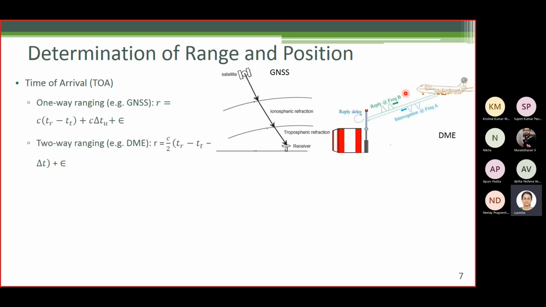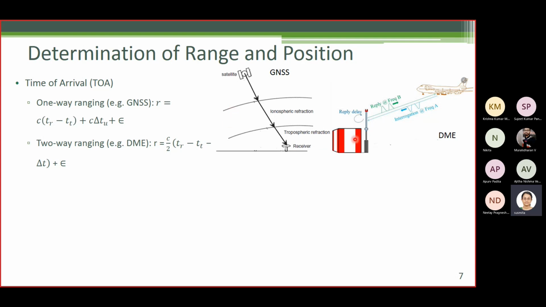Now, this approach, sending an interrogation signal to satellites which are far away, is not practically possible. Another problem with this two-way ranging is that the base station will receive interrogation pulses and wait for some time, and then only it will send back a reply pulse pair to the user. Because of this approach, it can serve only a limited number of users over a period of time. So it cannot serve as many users as possible.